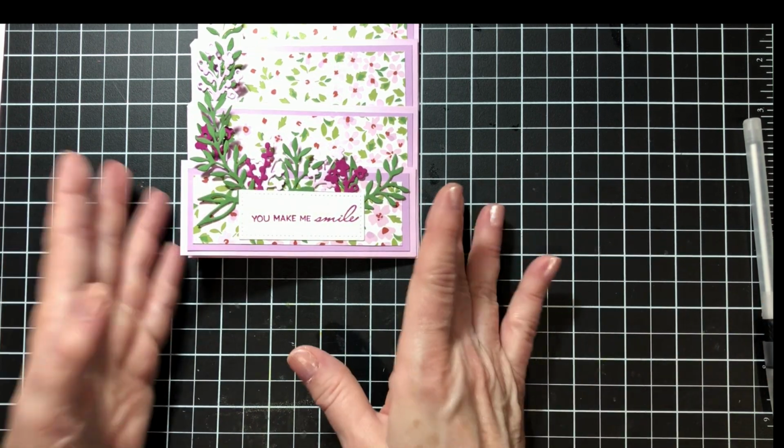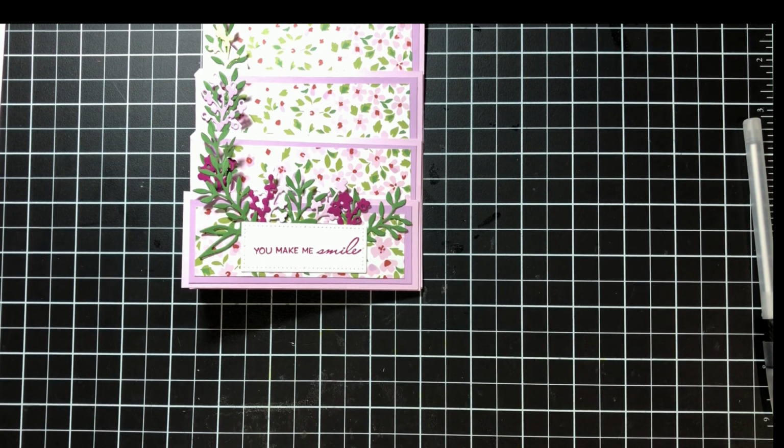So I love, love, love this card. So this is a 4-layer fun fold card, and I hope you've enjoyed.